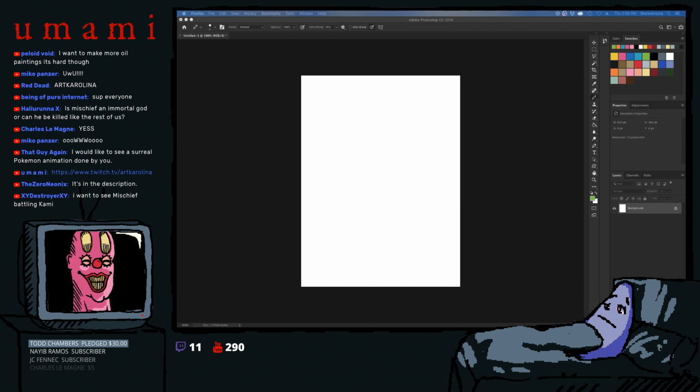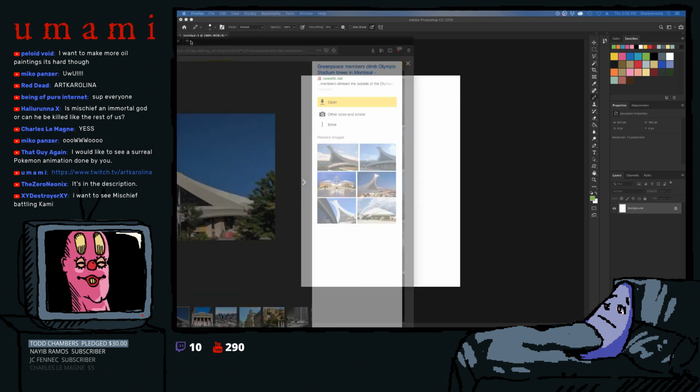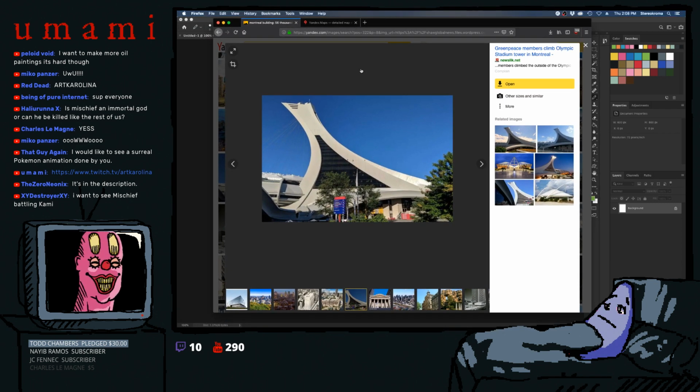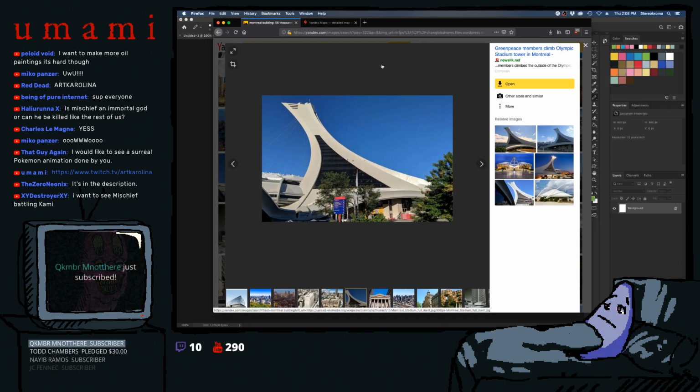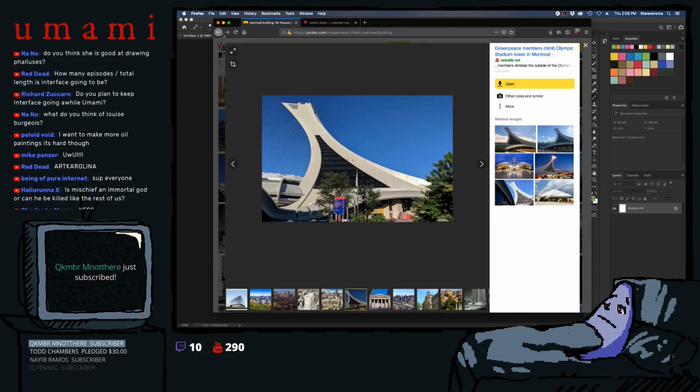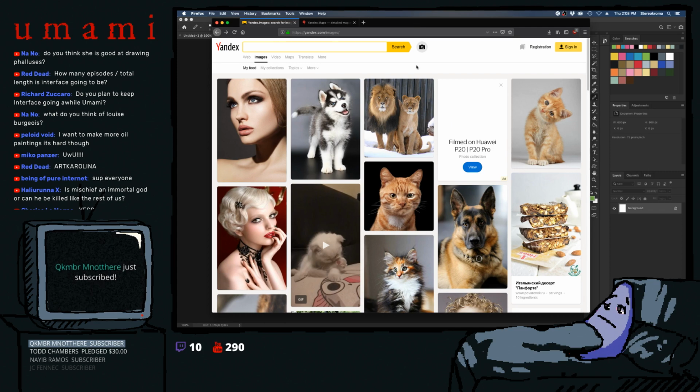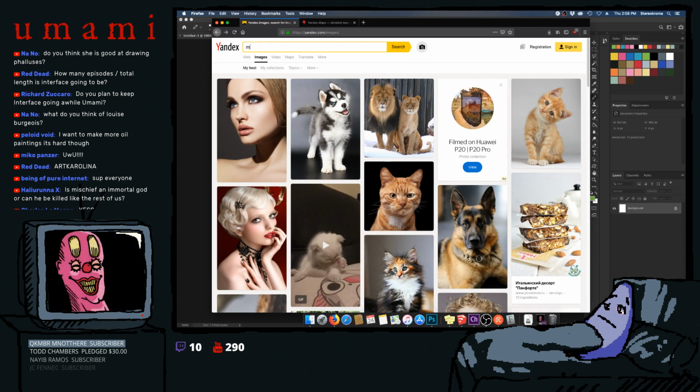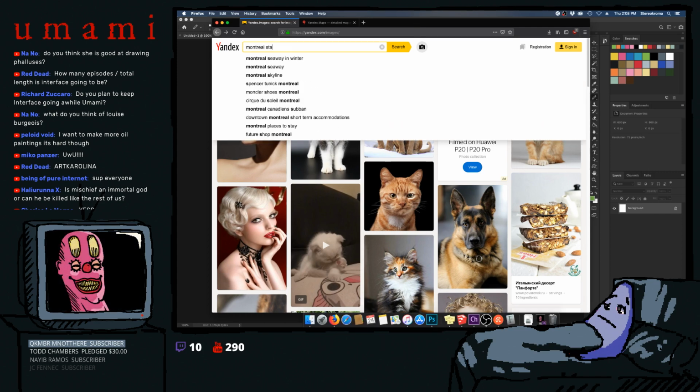Okay, so let me just get on here so you're not looking at a blank screen. You know what I should do instead? I'm going to try modeling this building in 3D, because there won't be so many vertices, I don't think. Montreal Stadium.